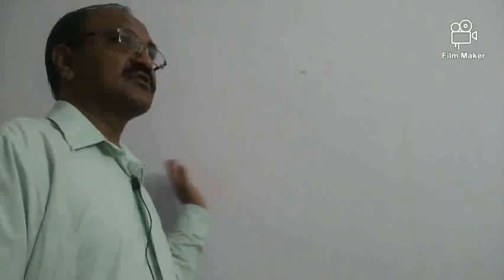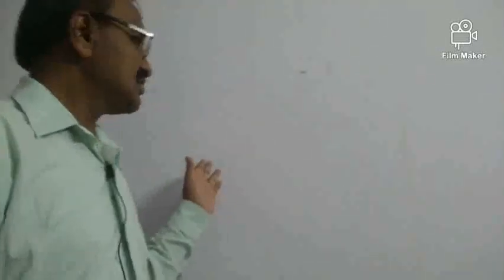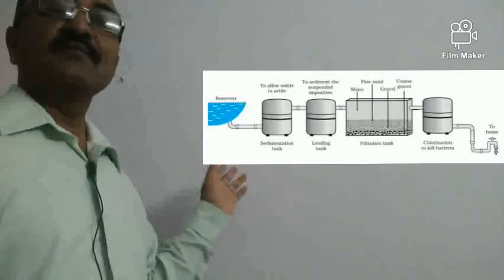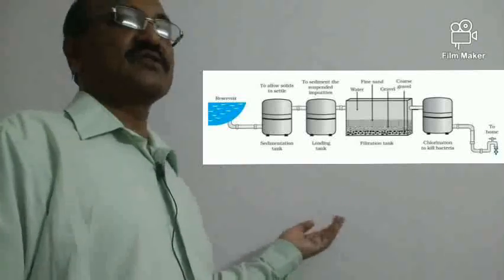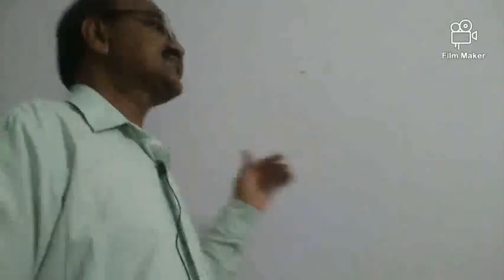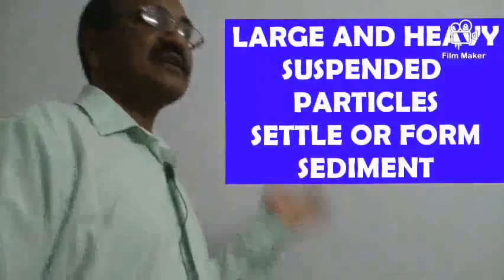So children, these are the different steps involved in the process of purification of water before that water is sent to us. Here we have the diagram. You can see the process one by one, how it is done. On the extreme left, the water is coming from the reservoir, entering into a very large tank, children. That tank has water pumped from the reservoir and allowed to settle, and this settling is done somewhere between 6 to 12 hours. During this time the suspended particles, dust, debris, anything that is denser than water will settle down. The water at the top is allowed to flow, and that goes into the next tank.